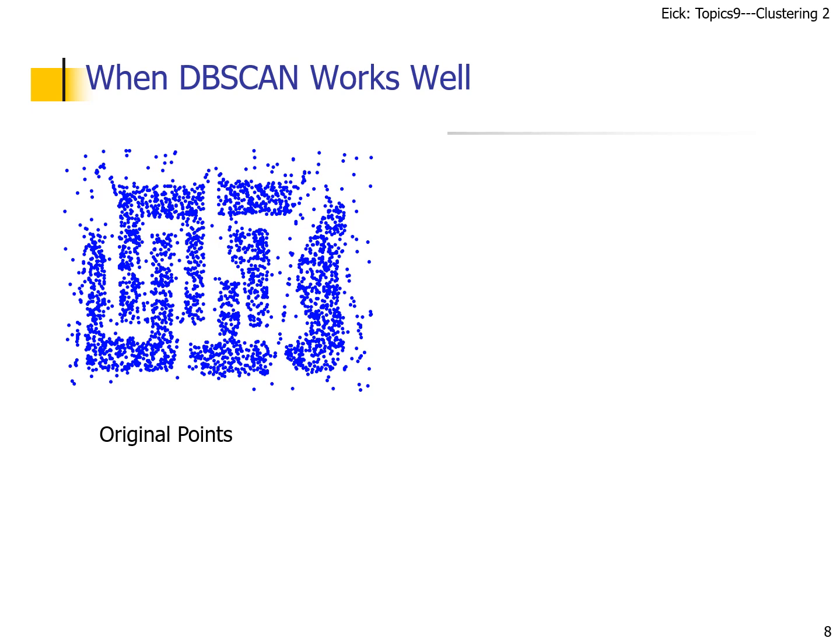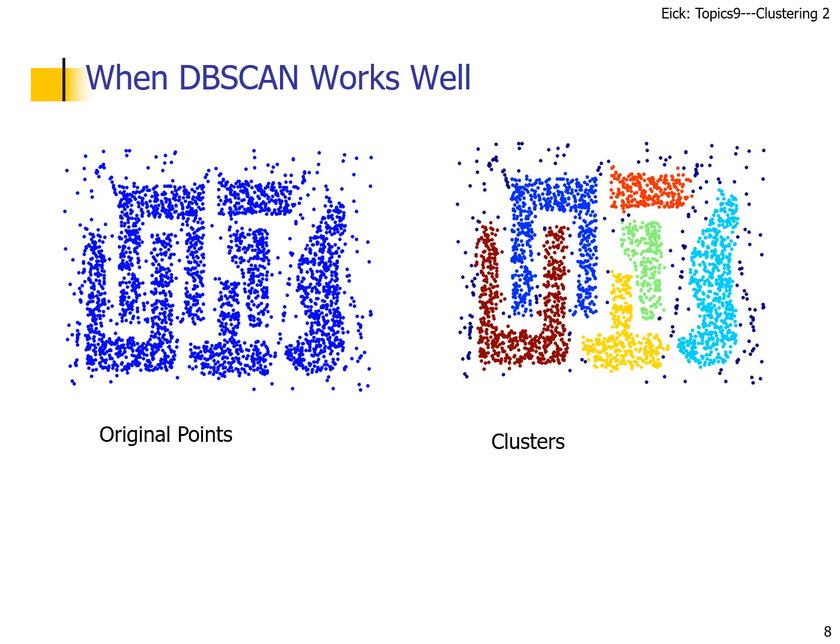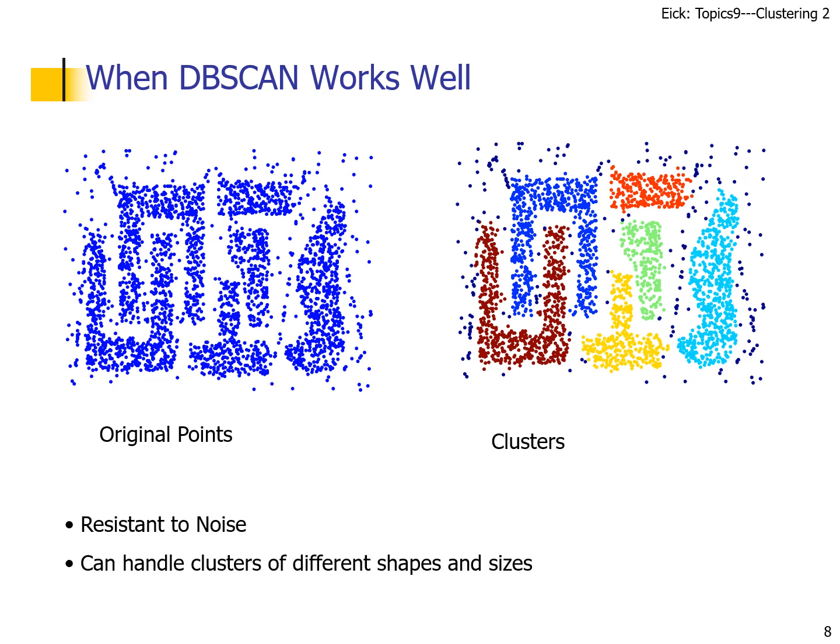And when DBSCAN works well, we can easily create several clusters. So with similar properties, points will be there in a particular cluster, and we can easily do the classification. That is the best thing about this DBSCAN or density based algorithm. The specialty here is, we are focusing on noise also. So automatically we are resistant to noise, and we can handle clusters of different shapes and sizes. That is another important thing. It's not like only circle or only square or something like that. We can handle any shape of clusters. So that is another specialty of this algorithm.